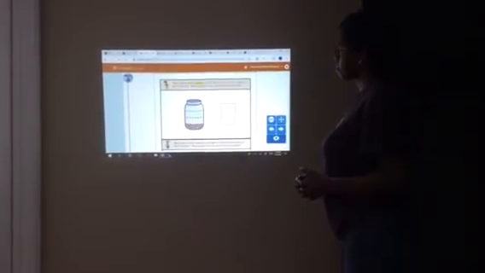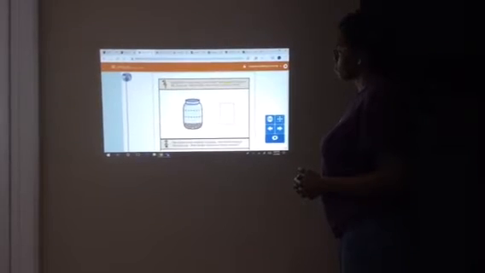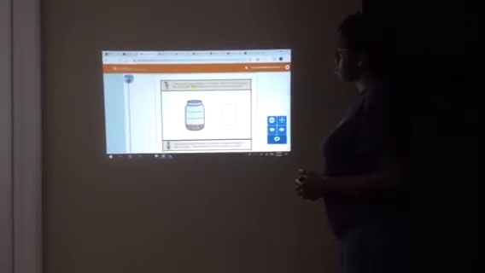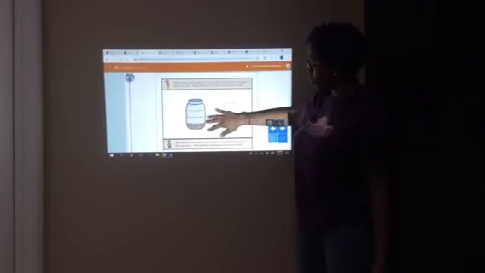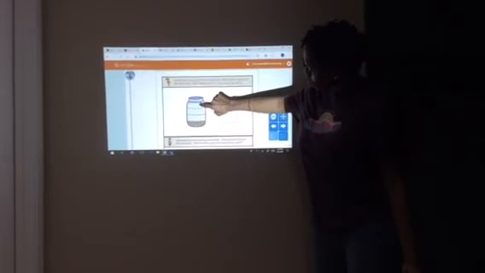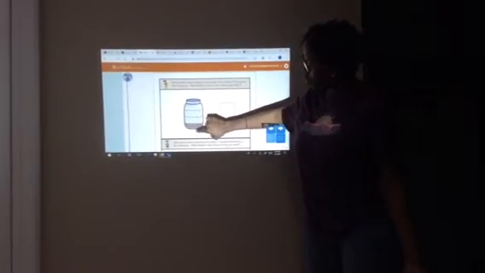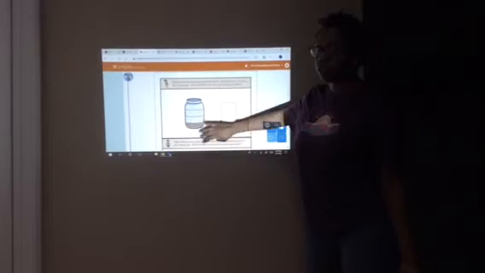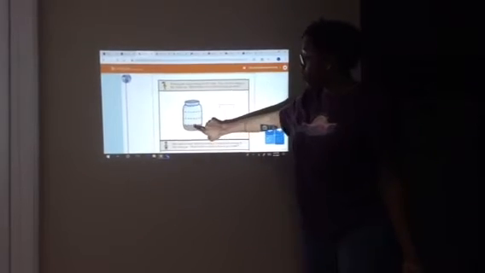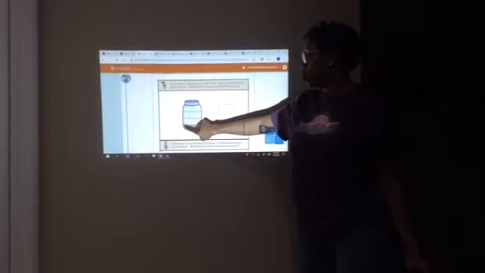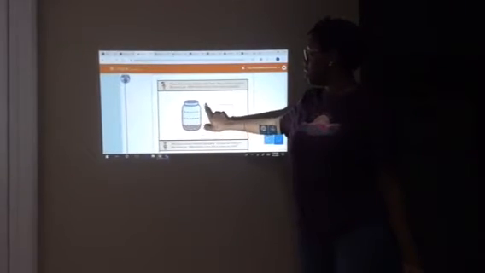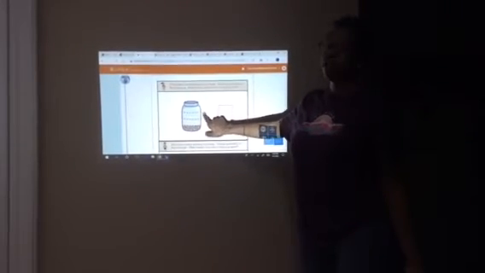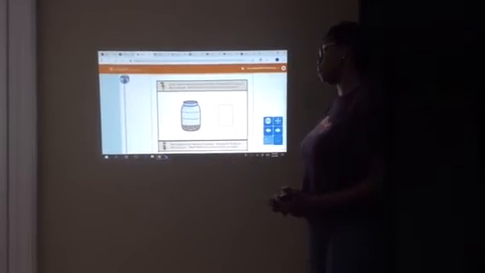Emily earns money taking out the trash. She puts her money in the money jar. What fraction does Emily's money jar show? Okay, so now this is the jar. It's 1, 2, 3, 4. 4 equal pieces, 4 equal parts. And only one part has coins in it, which represents the numerator. So we're looking for a fraction that has a 1 as the numerator and a 4 as the denominator.